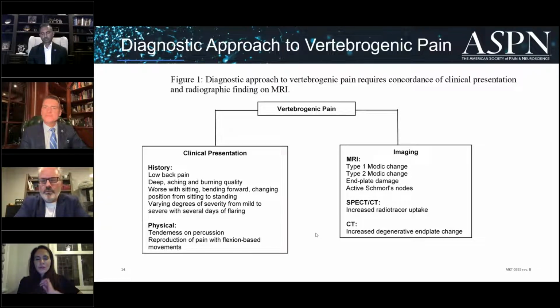Yeah, so I think a lot of it also comes down to patient education. As Dr. Durkin just mentioned, people used to simplify axial back pain as all-comers, but now we realize that there's pathology in the anterior elements, the middle elements, and the posterior elements. When I'm educating patients, I use an analogy similar to the foundation of a house. There's stuff in the front of the house, the middle of the house, and the back of the house. You could have facetogenic changes, but you could also have vertebrogenic changes, and they're going to affect you at different time points, with different movements and different activities. So it's about educating the patients and teasing out which bothers them the most.